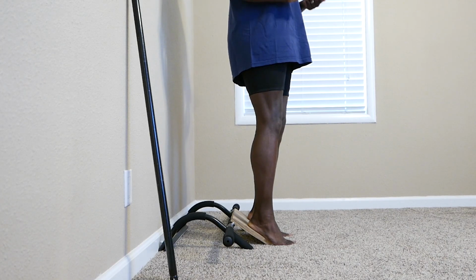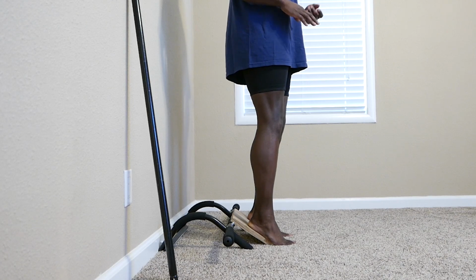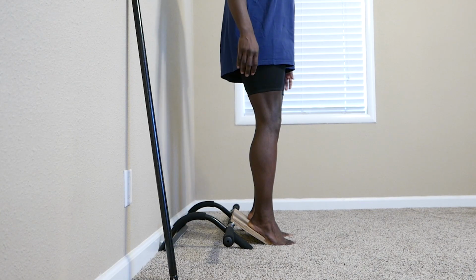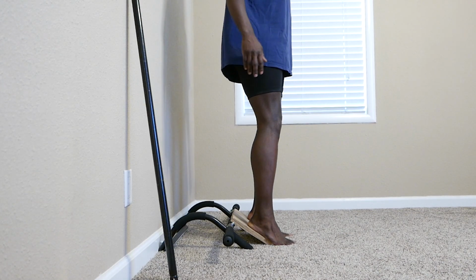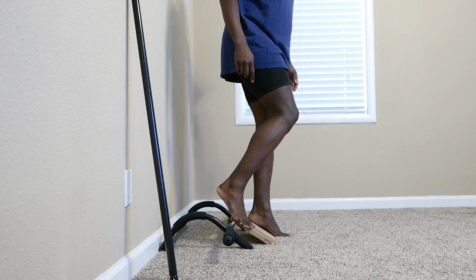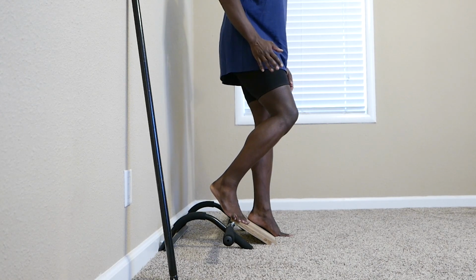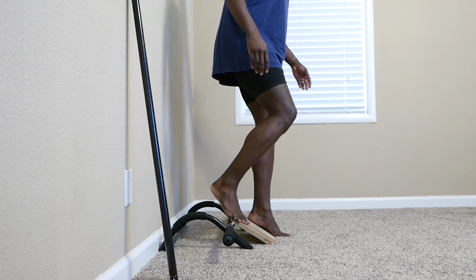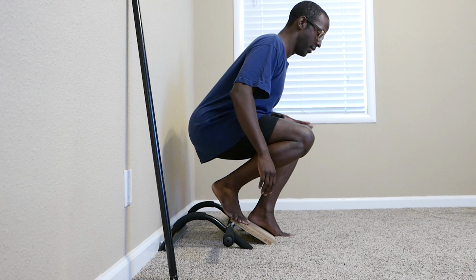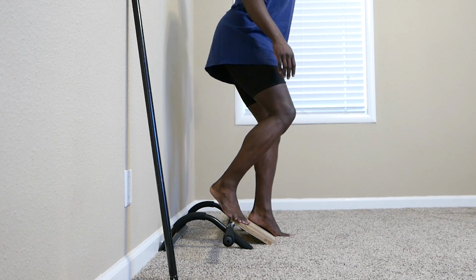I guarantee you if you first start doing this, after about 3 or 4 of these going slow down, you're going to feel it burning in these legs. So it's going to take you a while to build up to that point. After you get built up to that point, take one foot, put it a little ways back so you're taking weight off of this one, and you're going to use one leg at a time. This will start building more muscle strength in one leg.